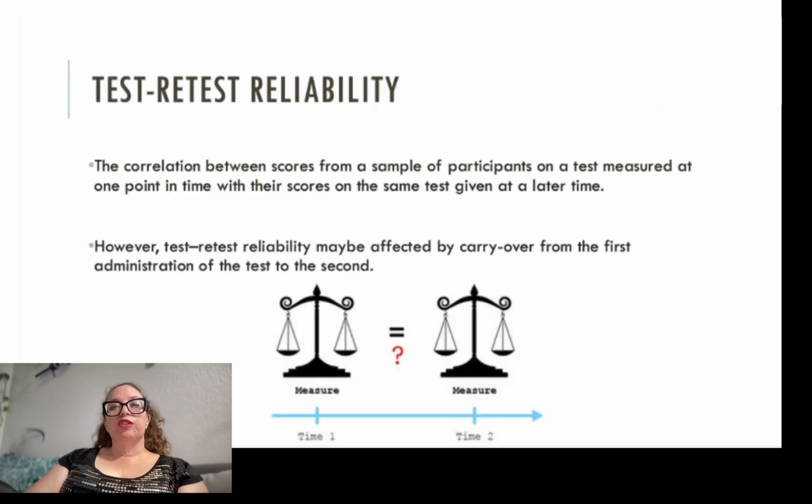I have a more fleshed out example here of a personality test. Personality is a really great example of this because personality is supposed to be enduring over time to a degree. So we know that things like trauma can affect someone's personality, what we'd call a quantum personality shift, where it changes dramatically because of some crazy event that happens. But for example, if you took a personality test today and you scored the highest on openness, and then you take it a month later and you score the highest on neuroticism, you might want to question the reliability of that measure. It might not be as reliable or consistent as we would expect personality to be, unless something crazy's happened.